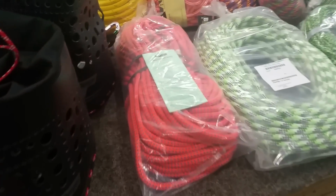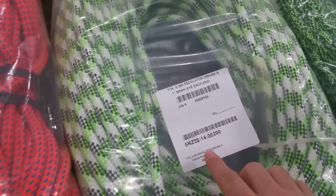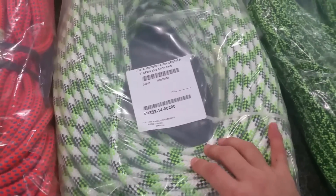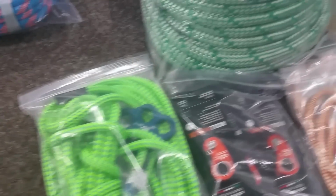So here's some of the ropes here. If you look here, these are expensive. We're talking like 180 bucks just for a rope. You know what I'm saying? I gotta pick up a couple things here today too.